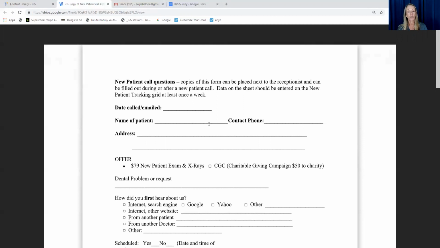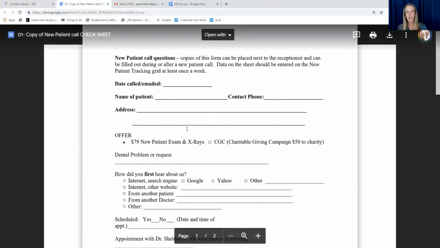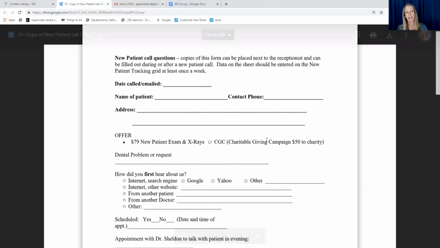Why? For training purposes. If somebody else is taking over this job or doing it with me, I want to know their reasons for thinking this person is not qualified and correct them on that so that they get better at it. So I want to read their logs on that. And for those that are accepted and get on the schedule, I use this to pass on to the person making the new patient packet, so it gets made and mailed out.